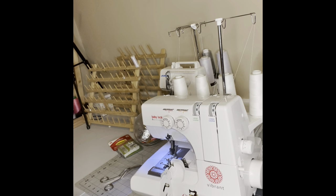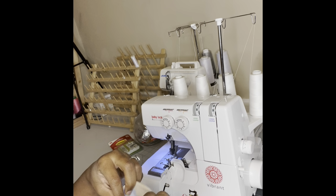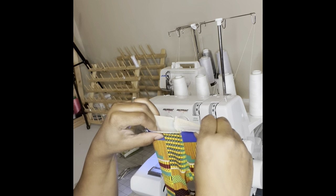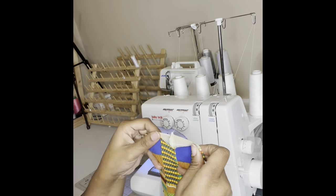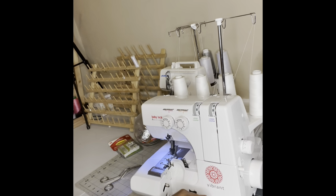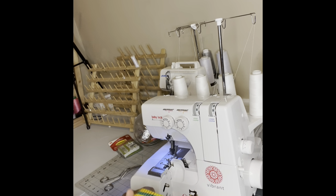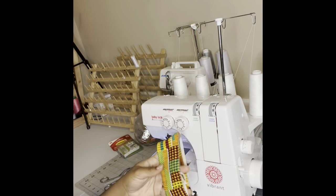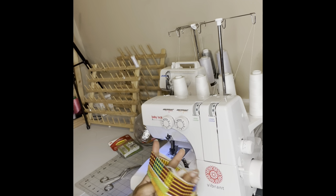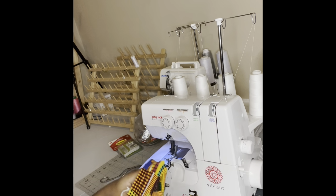All right, so time to put it on here. You can tell the front from the back because the front is a little higher than the back. So you're gonna match up the seam to the back. Again, raw edges. Match up your raw edges.